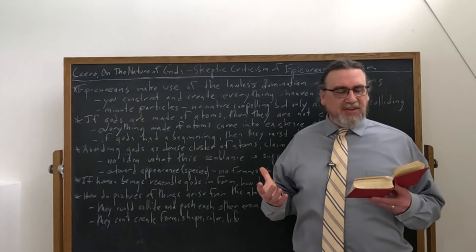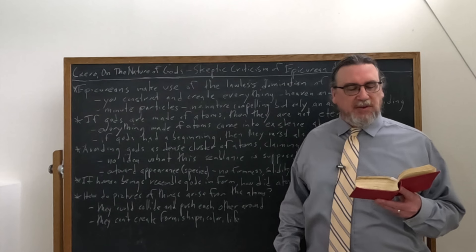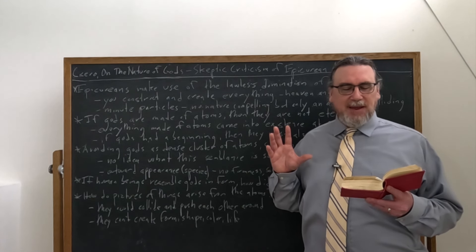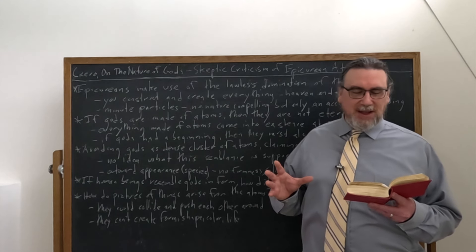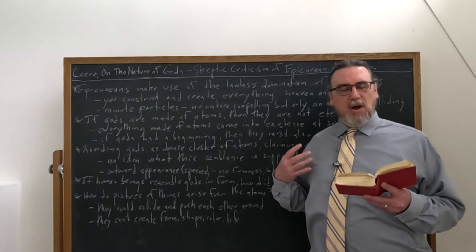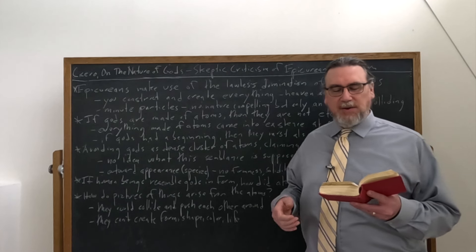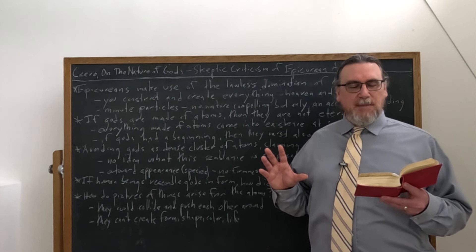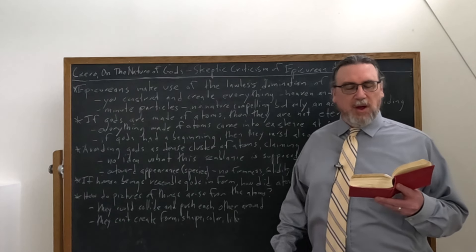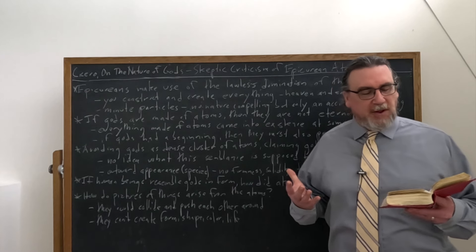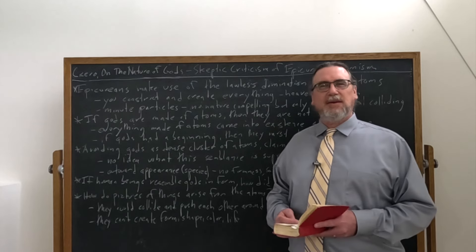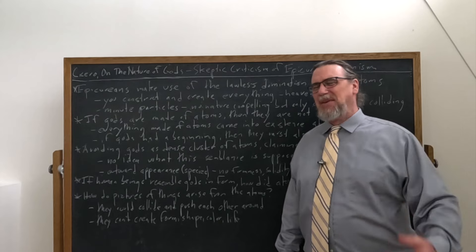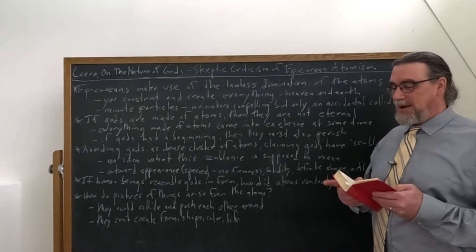A little bit later on, he's going to talk about this again. And he says, what you maintain is that the gods possess a certain outward appearance, a speciase. But it has no firmness or solidity, no definite shape or outline. It's free from gross admixture, volatile, transparent. And he says, therefore, we'll use the same language as we would have the Venus of coast. Hers is not real flesh, but the likeness of flesh, and the mantling brush that dies or fair cheek is not real blood, but something that counterfeits blood. Similarly, in the God of Epicurus, we'll say it's not real substance, but something that counterfeits substance. And then he says, what the hell is that? You can't actually explain this to me. You're just making something up, really. And this is not going to be gods at all.